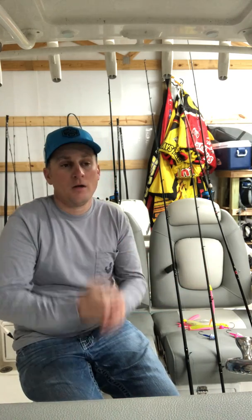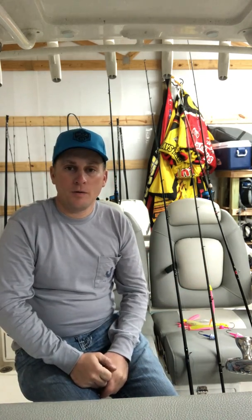Being out on the water, you really want to dress warm, wear some good clothes, something to block the wind. Very important because you do want a little bit of wind. That 5 mile an hour all the way up to about 12, 15 is a good wind speed. You want a good little drift. A lot of times you want to drift with the channel and work your way out.